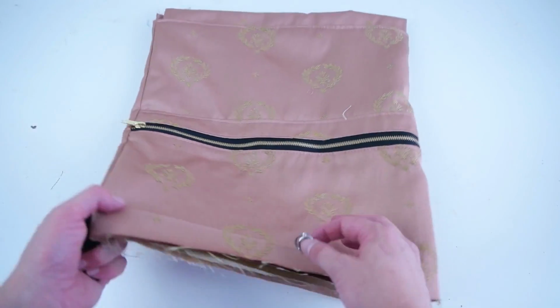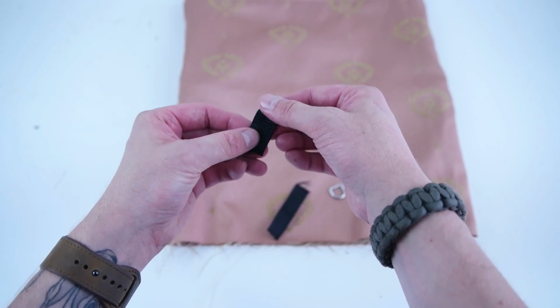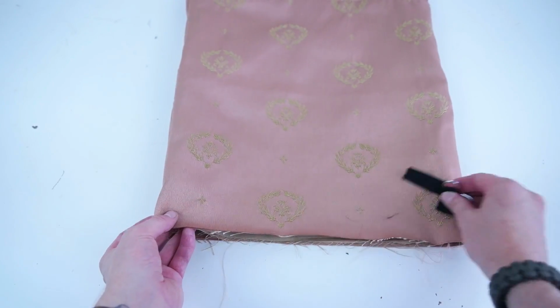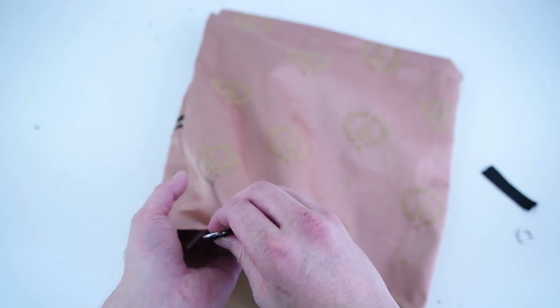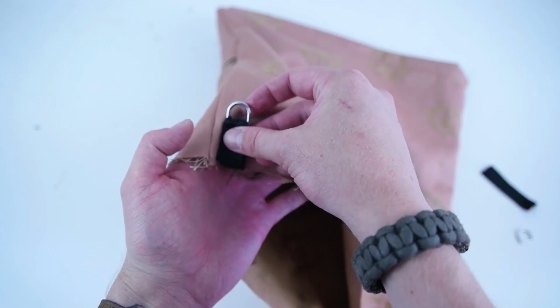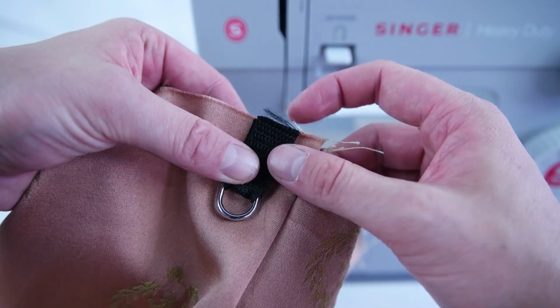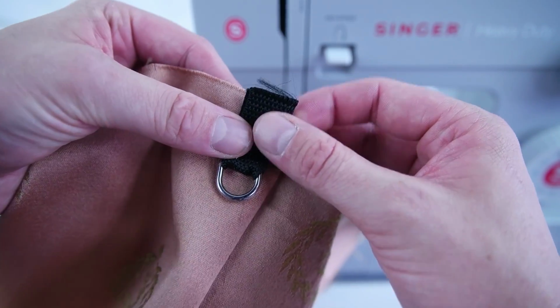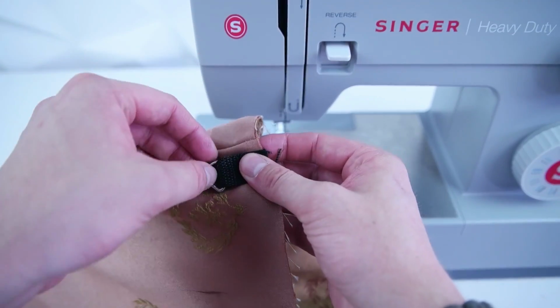Grab your D-rings and two 3-inch pieces of your webbing. Feed your webbing through that D-ring, and we're gonna place these on the sides of the back panel. Try to get them as close as you can to the sides, about a 1/4 inch away from that seam, and make sure you only sew them onto your outer layer. And sew as close as you can to the bottom edge. This is just gonna secure them on so it's easier to install the bottom panel.